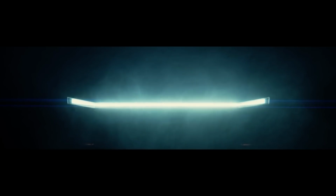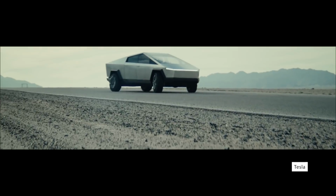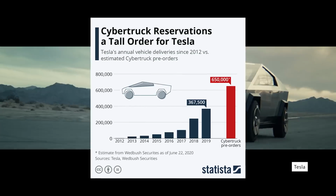All in all, no matter how many changes will be made to this electric truck, it will keep its polygonal sharp-edged design that polarized so many Tesla fans, because let's face it, the 650,000 plus pre-orders are undeniable proof of its popularity.